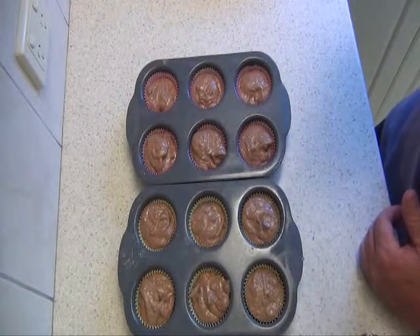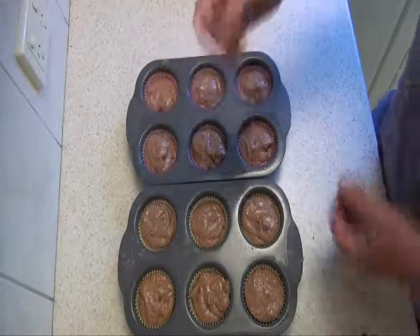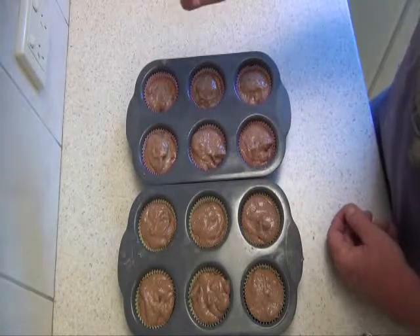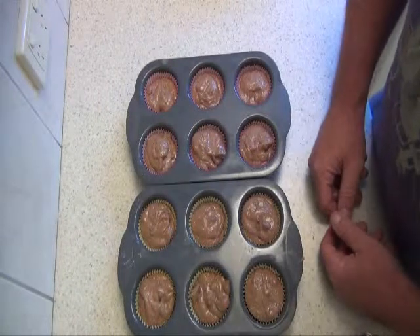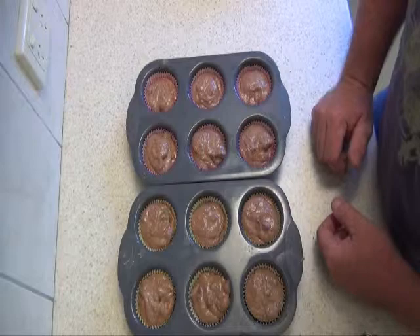Oven's ready. Normally about 20 to 25 minutes. When you get them out, just get a skewer and prick them — if the skewer comes out clean, they're cooked. You can sprinkle more Toblerone over the top halfway through if you want, but I'm going to dust them with a bit of cocoa powder at the end and serve them that way.